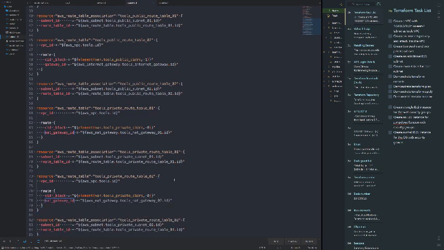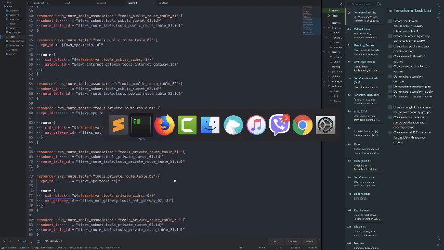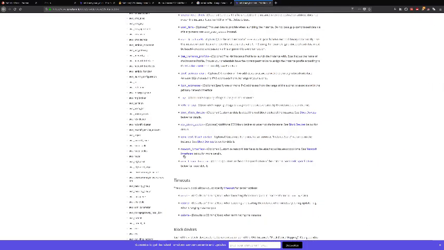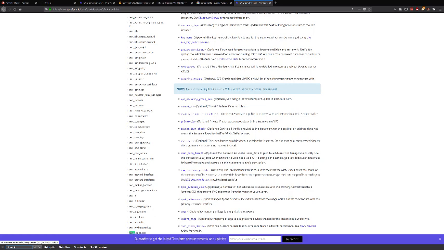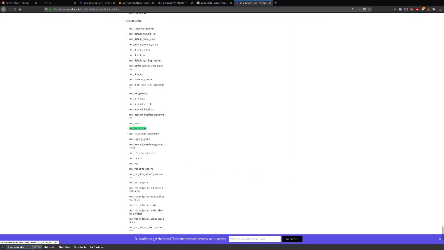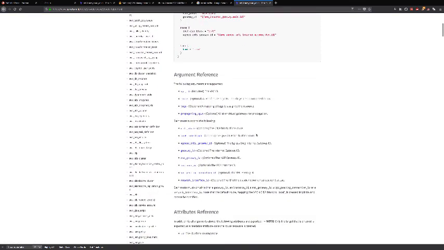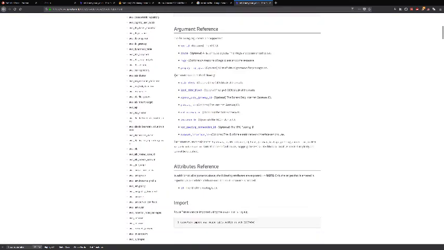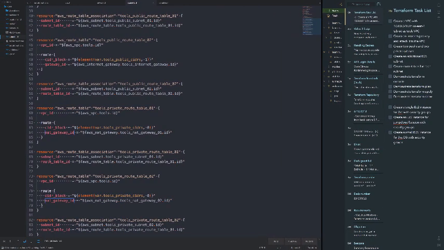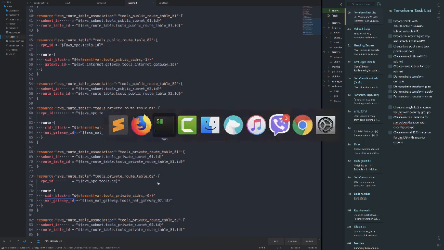So now you know if Terraform validates. So let's take a look at AWS route table. This is the resource one, not the data source. If you look at it here, each route supports the following. So this is a route map, and NAT gateway is in the route map. So that's how you know it's part of the route, not part of the parent resource. Anyways, so now if I run Terraform validate, it should be good to go.